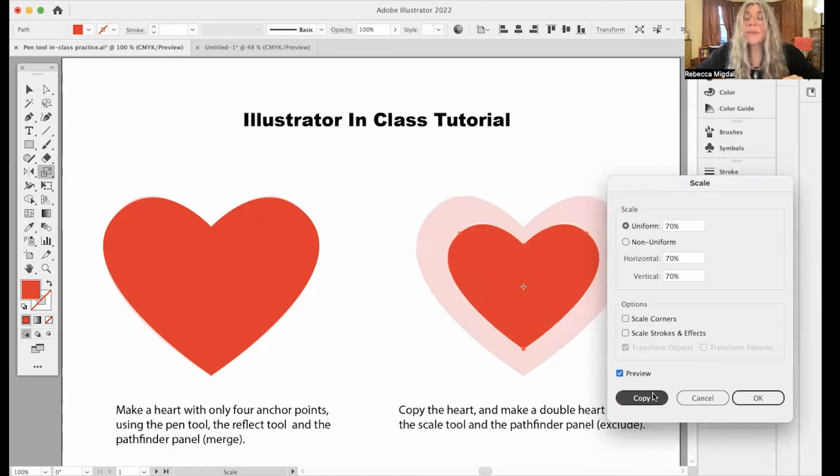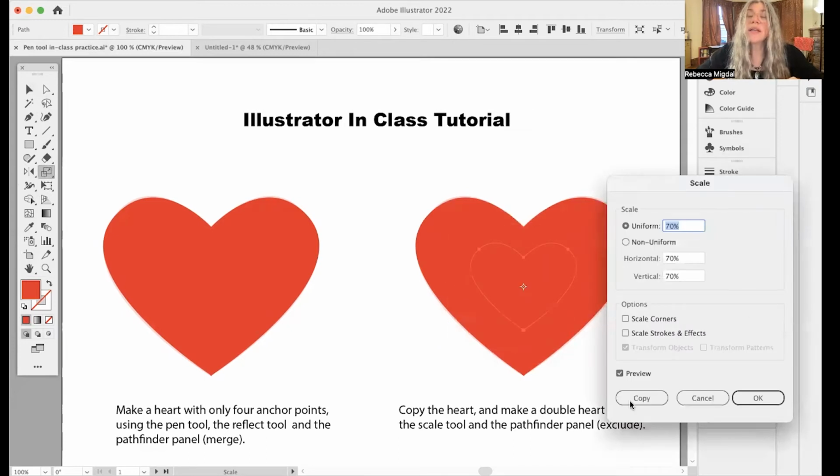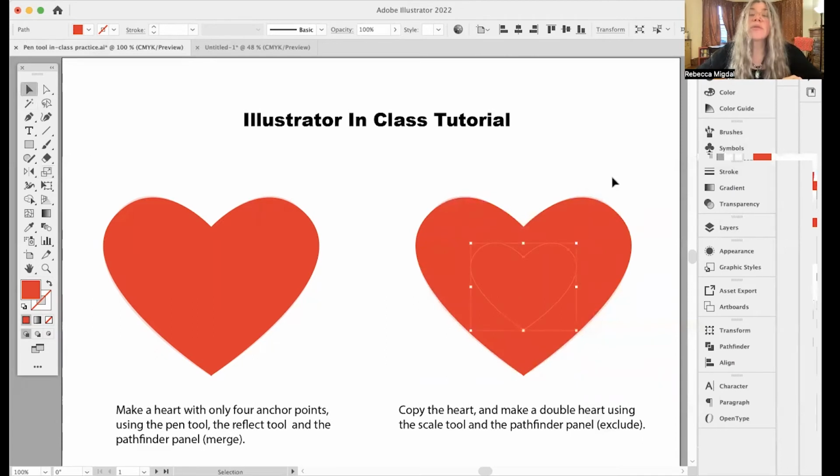And I'm going to hit copy. So now I have 2. And then I'm going to go ahead and scale this again, exactly the same way, 70%, and hit copy. So now I have 3 hearts here.